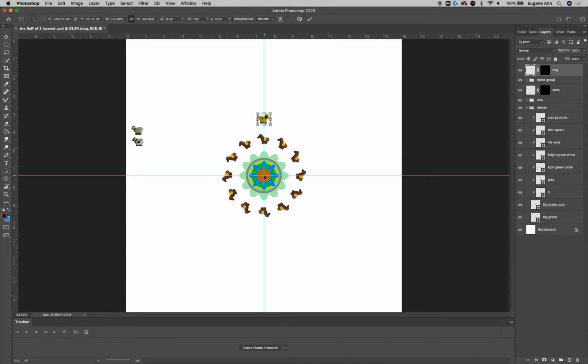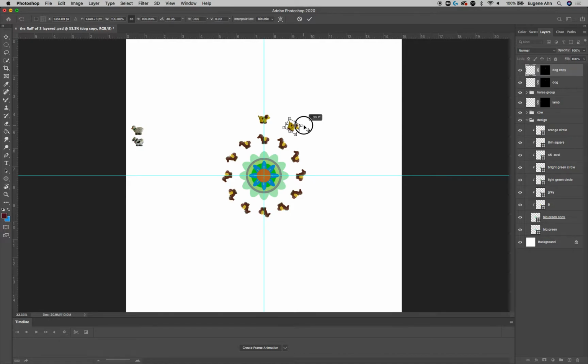To set this external anchor point, I hold down the Option key and then click right there. Now, any transformation will anchor around this point. So I'm going to hover my cursor over this transformation frame until I get this bent arrow, which means rotate. And I'm going to rotate until I get to 30 degrees.